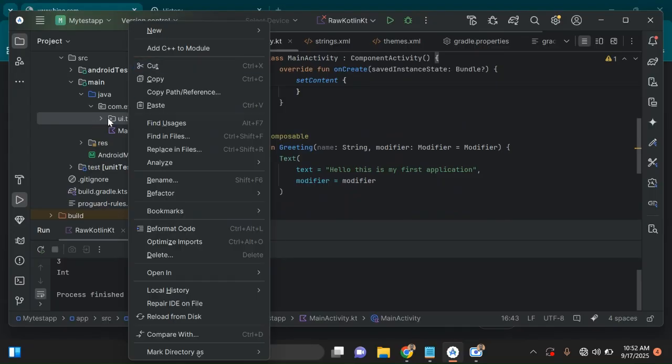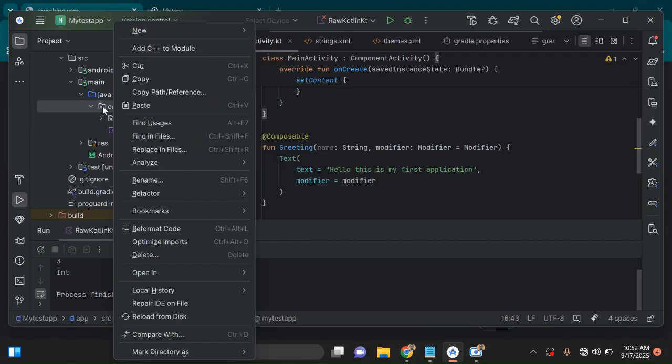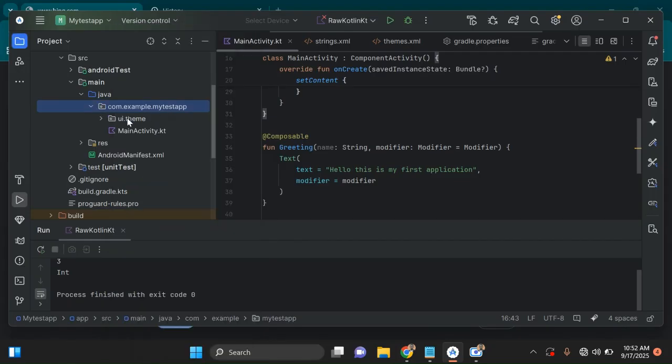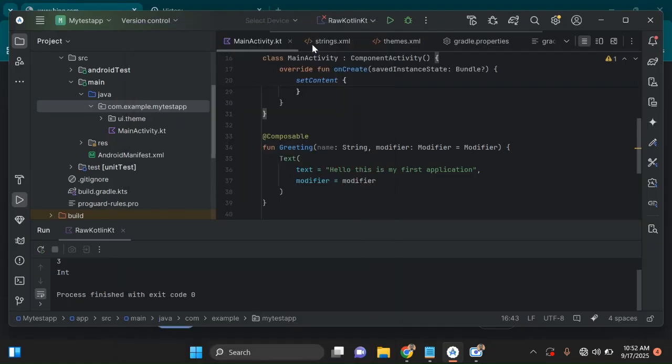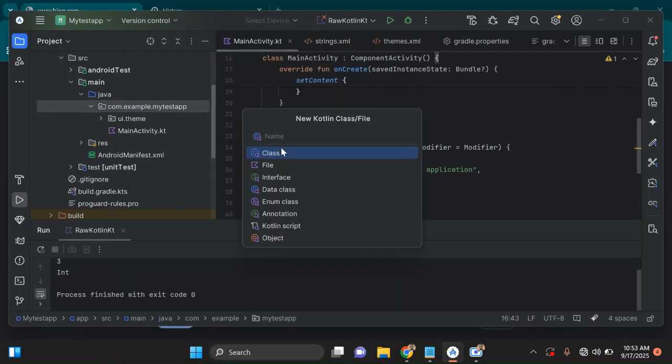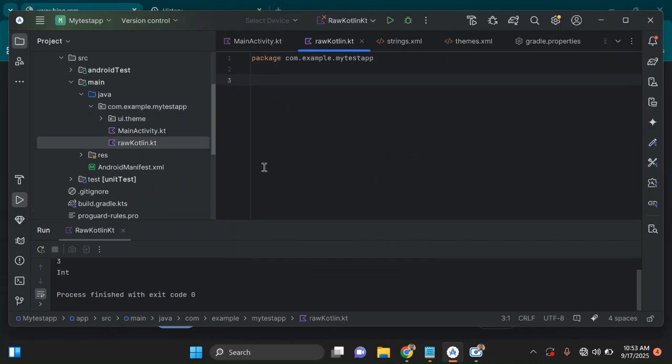Click on this package, or the main com.example dot whatever is the name of your app, right click on this folder, go to new, then click on Kotlin. Then you can call it raw Kotlin dot kt. Now kt means that it's a Kotlin file, right? That's the extension. So any file with the extension .kt is a Kotlin file.